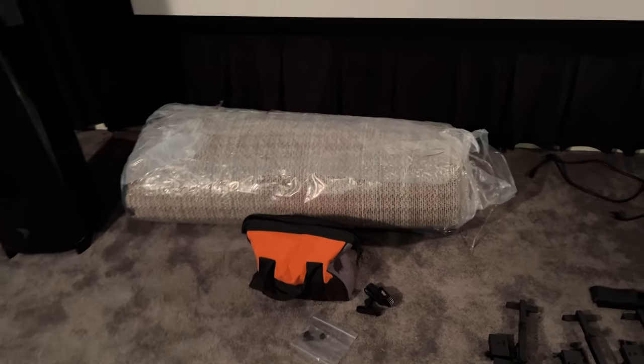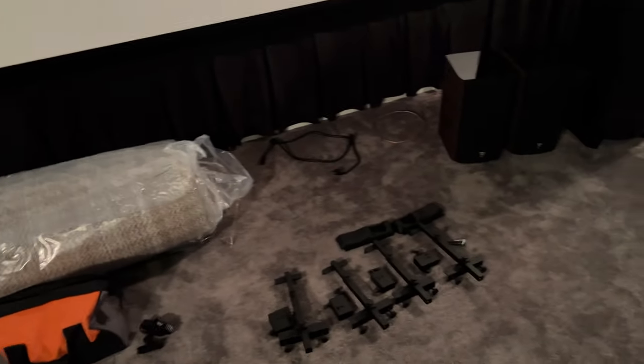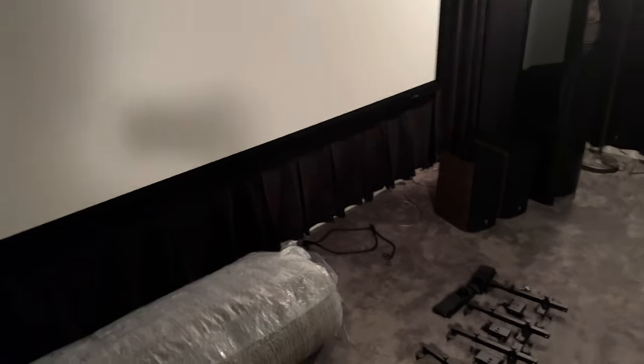There's the black carpet that's going to go all on this front floor area. It will set this open carpet space apart with a different color tone, absorb more of the light reflecting down off of the screen, and should help anchor and improve some of the performance of the screen. I haven't taken that down yet. I need to do that soon. That is up for sale, Stewart SEMA, 135 inch, 16x9, perfect shape. But I'll be taking that down and getting to work on some other parts back there.